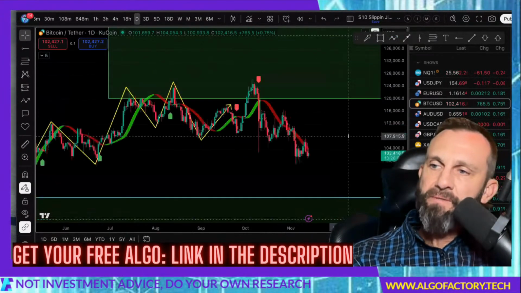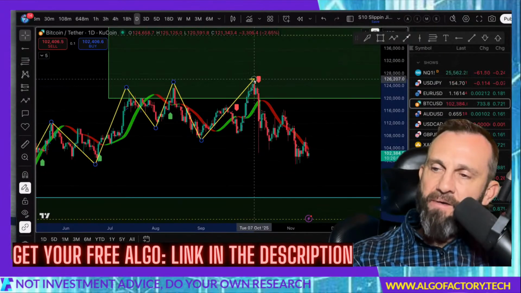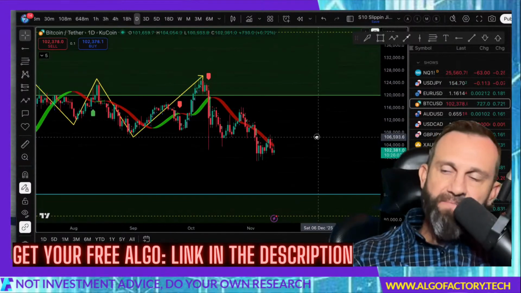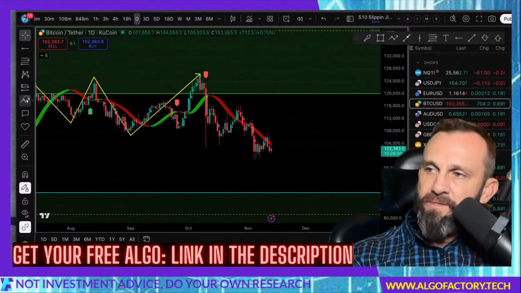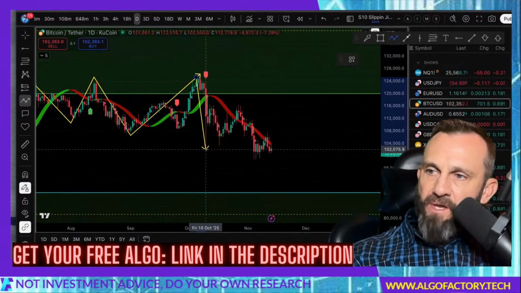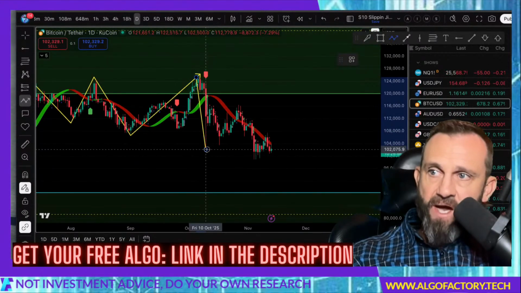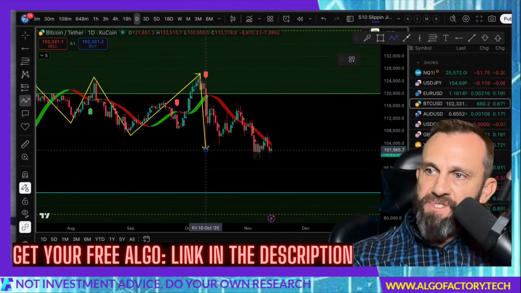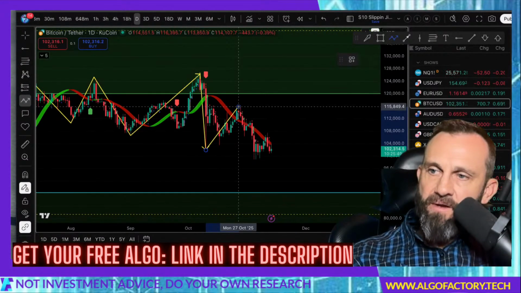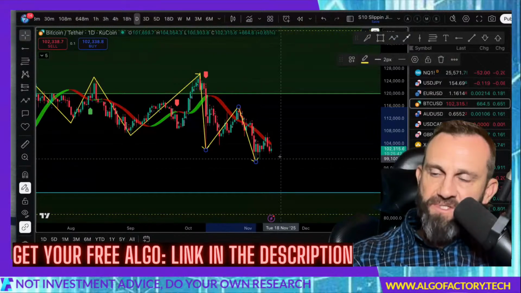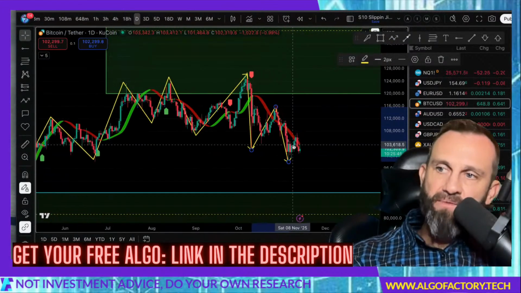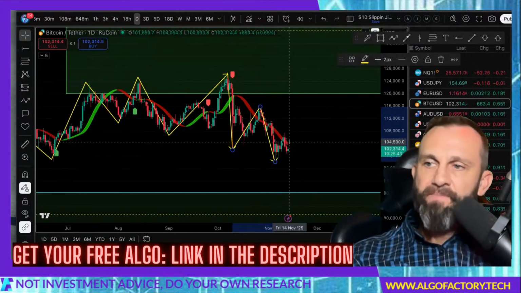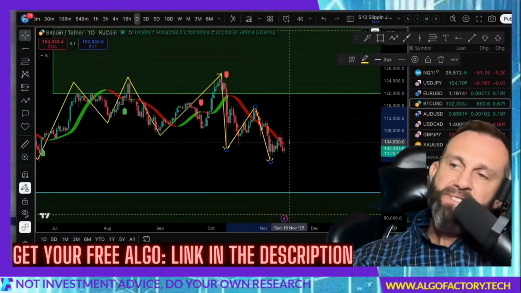Zoom in a little bit. It actually made a new high. But what did it do after that? Well, it looks like it's creating a downtrend, right? We have now a new lower low after a higher high. So the downtrend is not in effect yet. But then we see a lower high right here and price continues down. So price is officially in a downtrend on this daily chart. Okay. So that's a bit of a concern.